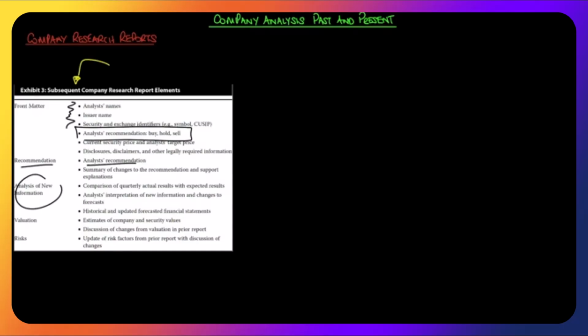Still, you'll have your section in there on the valuation and risks. Obviously, this valuation will update for the update in your forecasts given that new information. So just lists of what should go in there to give you an idea of the structure. Not that exciting. It gets exciting from here on in.